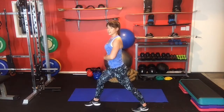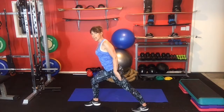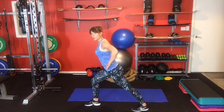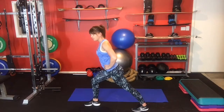Find your balance, tummy in, and then bend the front leg to lean forward while you push the back heel down. And what you should get is a nice straight line from your heel all the way up towards your toe, all the way up to your head. Who taught me anatomy? And then we just hold. So you're trying to get a good stretch through that calf muscle.